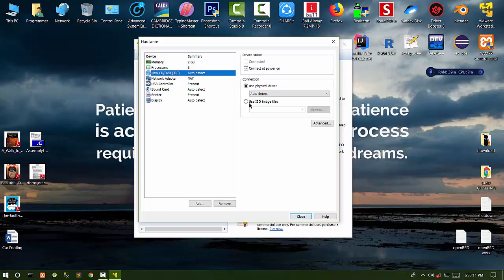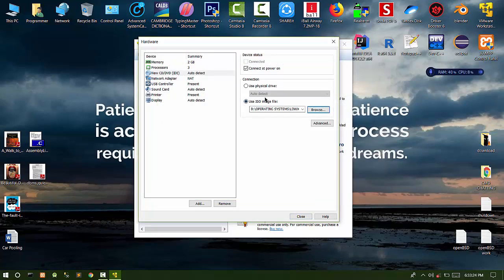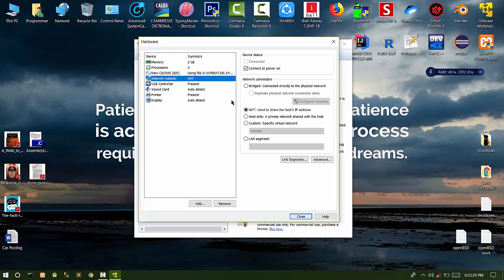And in here, I have to use the ISO file, the new CD/DVD that I have already downloaded. Here I'm gonna use ISO image so that I can use my Kali Linux, and it is stored in the operating systems Linux folder, and it's the Kali Linux here. So I'm gonna click OK. Here if you wanna update the network, I have used NAT. It means it is using the host computer's network. If my Windows 10 is connected to the Wi-Fi, the VMware will automatically use that network.